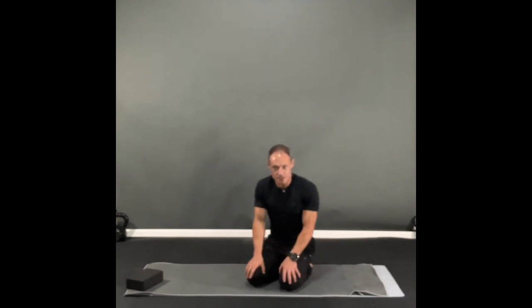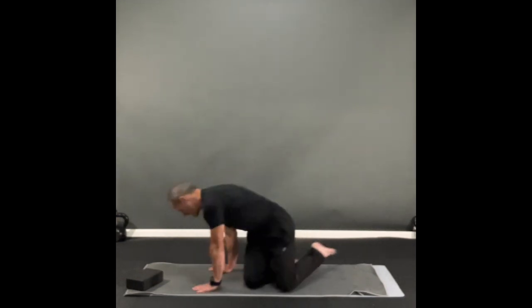All right, from our child's pose, and you're going to spend maybe about a minute or so, and you can come in and out of that. So 30 seconds to a minute of being in child's pose. So now we're going to go cat-cow.